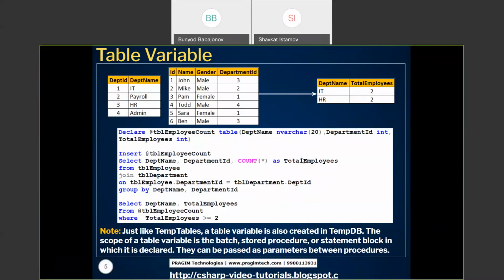We'll come back to this later. Basically, just imagine this is also a simple variable, but instead of storing one or two values, it will store the whole table. If you remember, we were referencing the variables or parameters as a bucket, right? It's a bucket that stores something for you so that you can use it in the future. Now imagine this is a huge bucket. It will not only store one value, it can store a whole table.